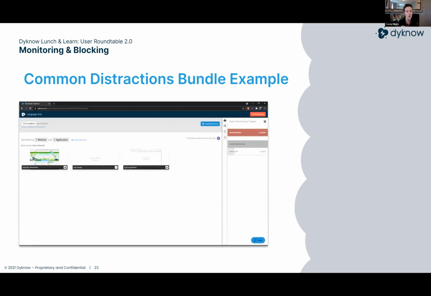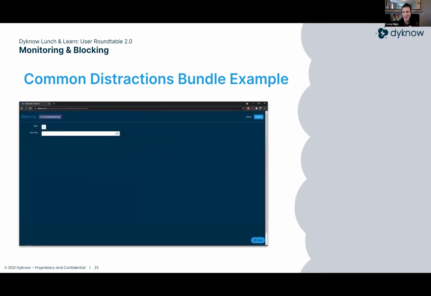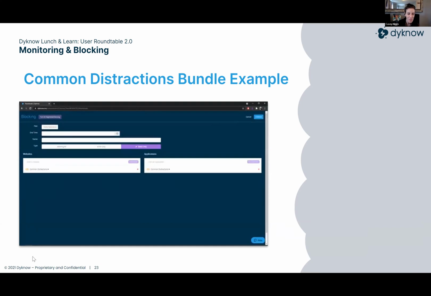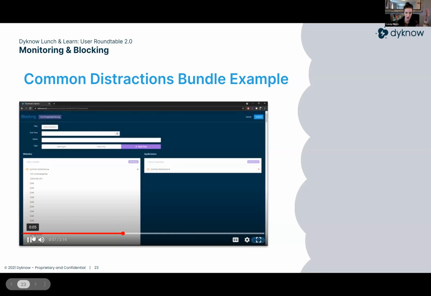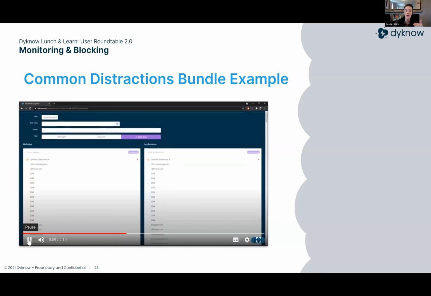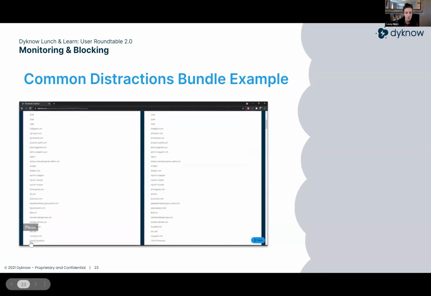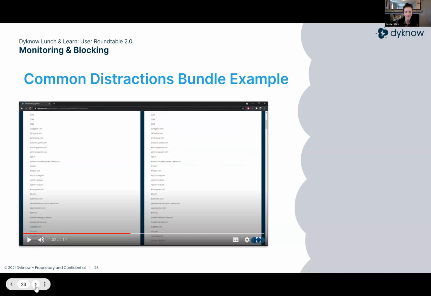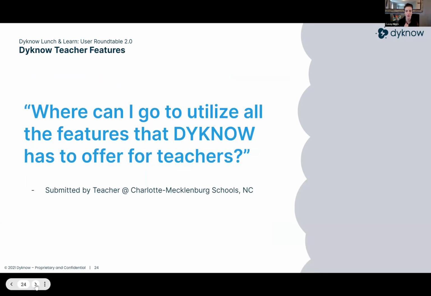I recommend Control F on your keyboard if you're looking for something specific. Oh, here we go. And my video is about to show you just that. I'm expanding all of these to show you everything that's included, so you know exactly what you might be blocking. That was an easy one. Easy way to block games, common distractions, bundle.